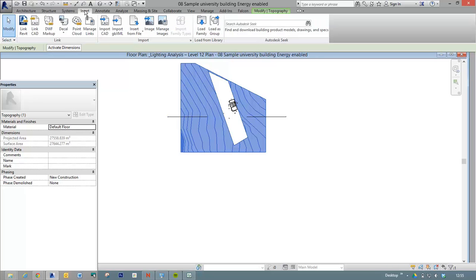Insert can be useful because this is where you are able to link in other Revit models, link in DWGs, or even bring in images as references. Okay. Now what I would say about Revit is, because Revit is a 3D BIM package, it's not a good workflow to be constantly importing lots of 2D DWGs, because that's not how Revit works. Revit is expecting 3D information. It's not a 2D package. So generally try and avoid importing DWGs.